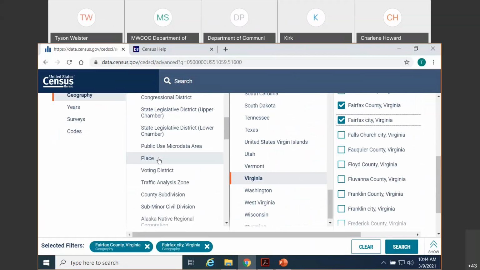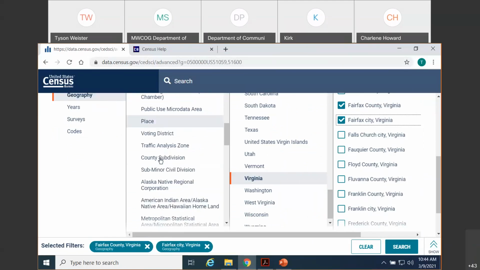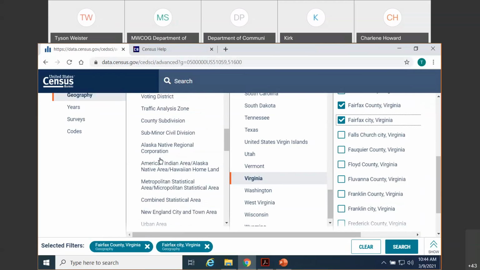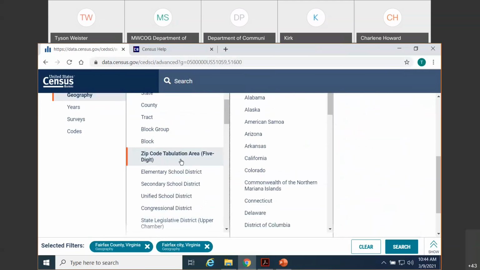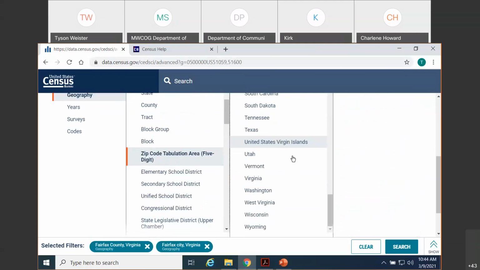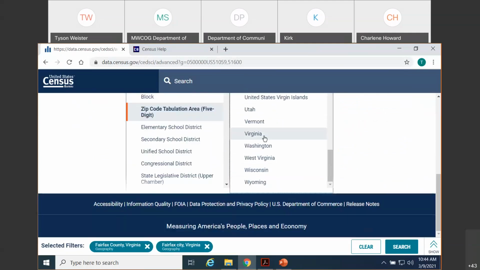Here is the link for place. If we wanted to drill down that pathway, I've already made my selection. So I'm going to skip selecting Fairfax City through place since I already have that geography. And I'm just going to look for zip code tabulation area. So we see zip code tabulation area, 5-digit. Follow the prompt by clicking on Virginia.